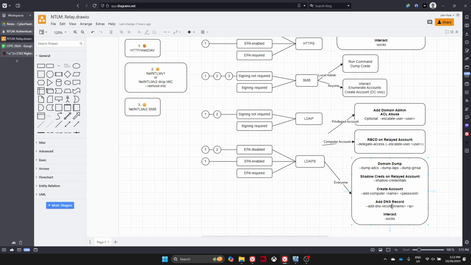This is not entirely true because technically you need to have an account that has an SPN. SPN, or service principal name, is just what makes it a service account, right? So if you have access to a user account, but it has an SPN, it's a service account, that works too. But the easiest way is just to have access to a machine account. Anyway, that's the legitimate use case for RBCD.